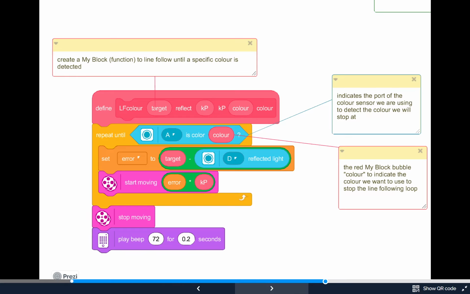Slide 8. Now we move on to the line follower itself that stops on a color. Because we've set up that list of colors, we can link it directly to this slide. Essentially, the My Block you see here is designed to make the robot follow a line until it detects a specific color. Because we have our named colors list, you just type green or red into the input bubble and the robot will know exactly when to stop. You don't have to remember any numeric codes at all. Let's shift to the next slide.